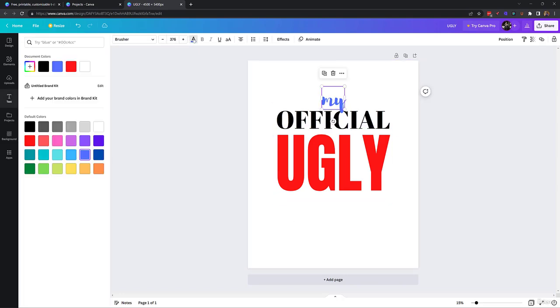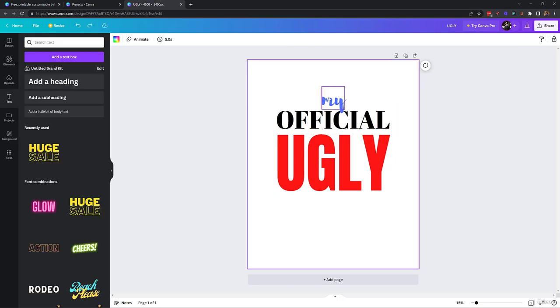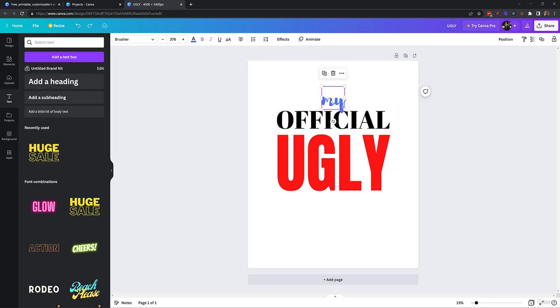If you want to set any custom color on any of your elements, you can easily do this by clicking on this plus icon. You can add any hex code, or using the color picker you can select any color you want. Alright, now this time I will duplicate this text style. That's why I just simply select this one and click on this duplicate icon. Now I click and move it right here. This time I type sweater.